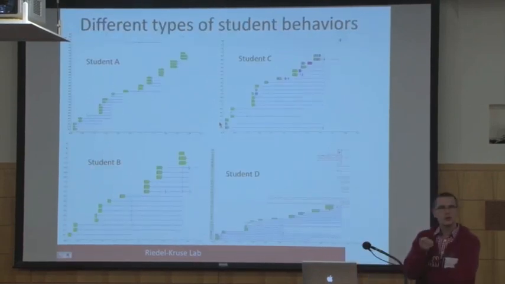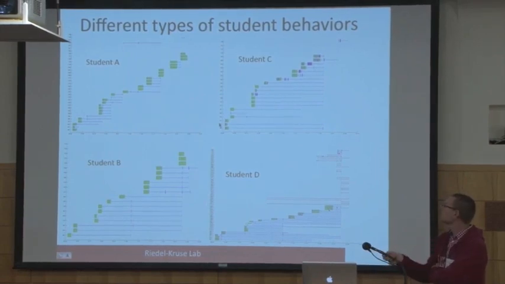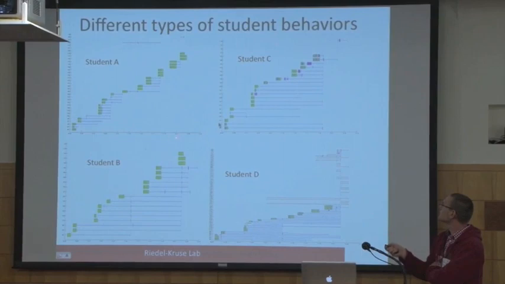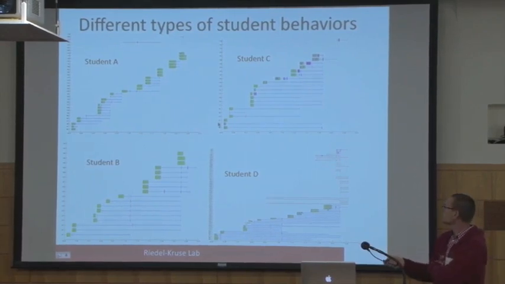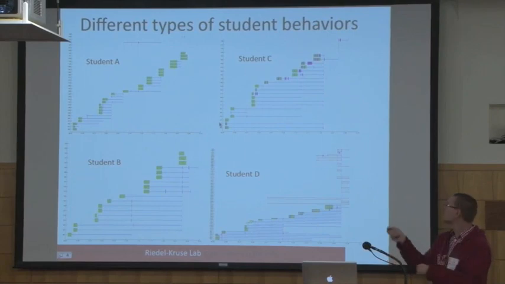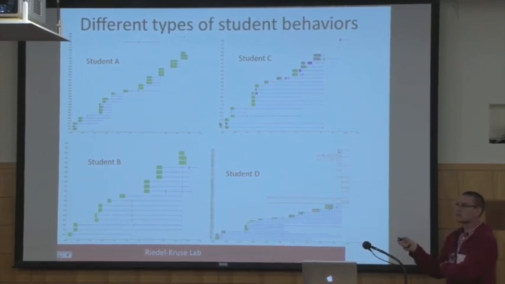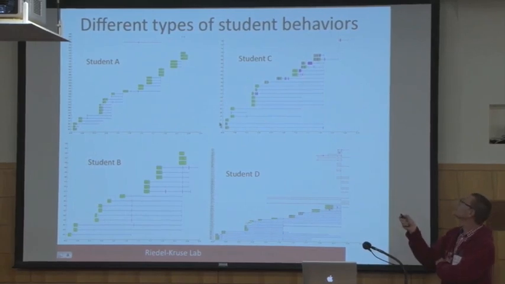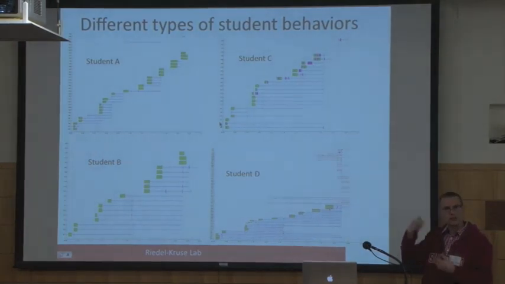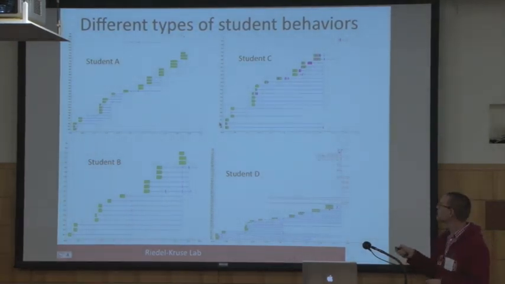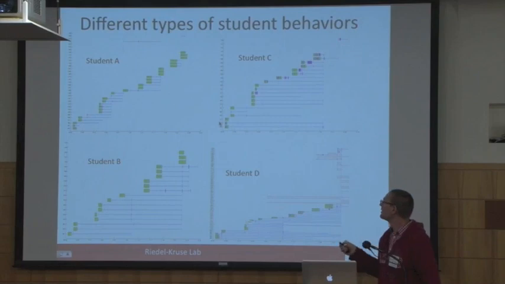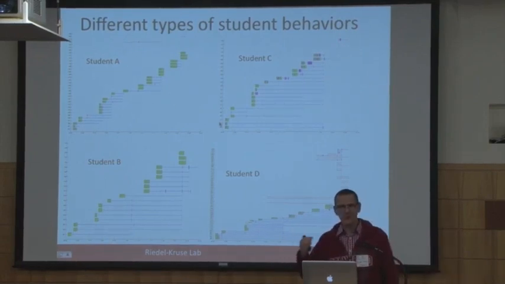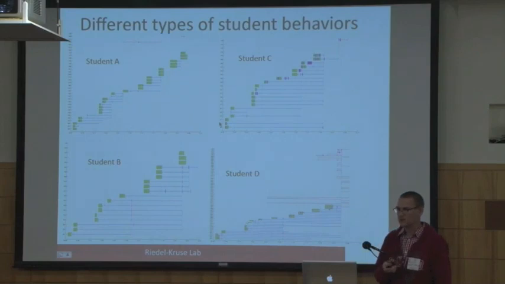Comparing four different students, you should right away see very obvious differences. The first student I showed usually did not look back at old experiments, while all the other students really looked back often — even weeks ago. One student looked a lot at other people's data while the others did not. Another student, as you can see from all the purple graphs, really studied all his own experiments extremely carefully. Very different user behaviors — and interestingly, when we did analysis after the course, these patterns reflected overall course grades: students who put lots of effort into their experiments also put lots of effort into other parts of the course.